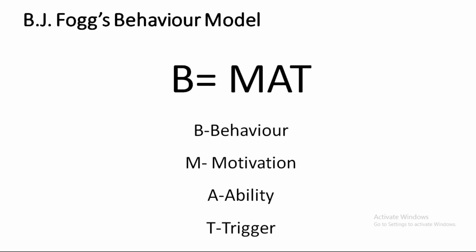So there are three things that are essential to demonstrate a behavior. You are driving your car, you are at the traffic signal, you have stopped because there is a red signal, and after a couple of minutes the signal turns green, then you start driving. So what are the three things here? The green signal was the trigger that puts you into a decision point about an action. You had the ability to drive, and you had the motivation to drive because you had to reach somewhere, and hence you drove on. You demonstrated the right behavior.